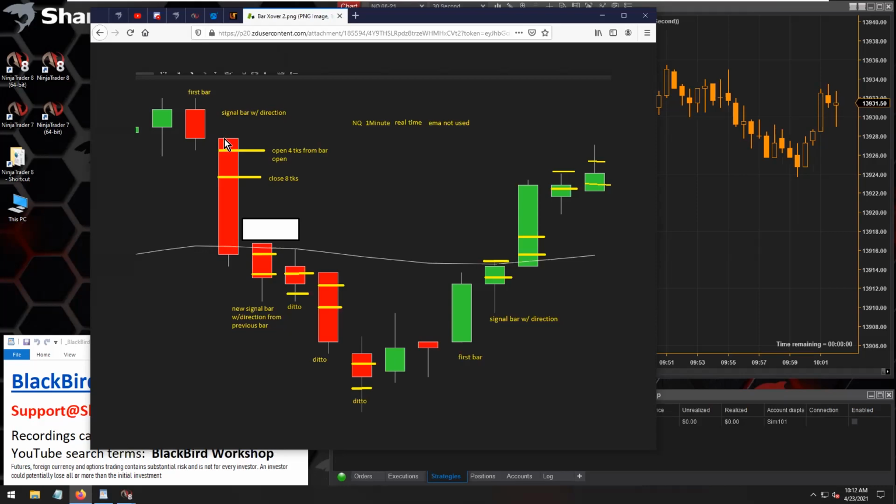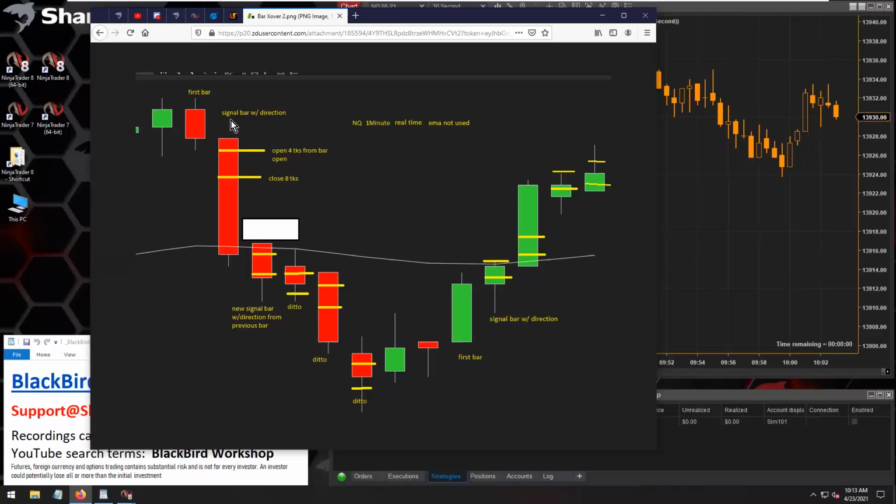When the next bar opens, if price moves downward, in the same direction as the previous bar closed, when price moves down 4 ticks, or whatever you might want to set this distance at, then a BloodHound signal is generated, and for BlackBird, a market entry order is going to be executed when that BloodHound signal occurs. Once we have a position opened, we're going to set a profit target of 8 ticks from the bar open. So we're going to take the bar open and add 8 ticks to establish a profit target.